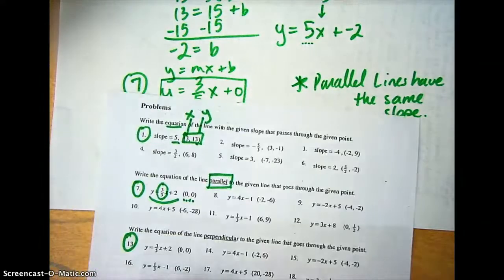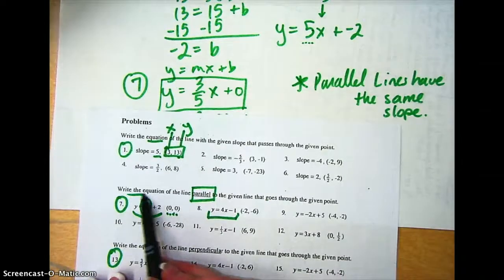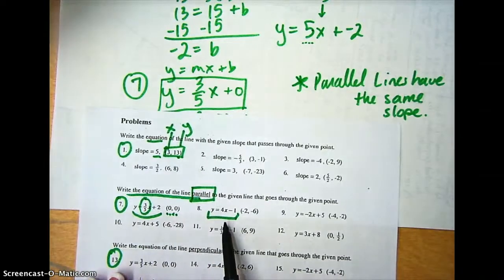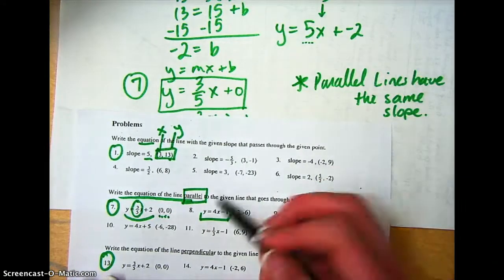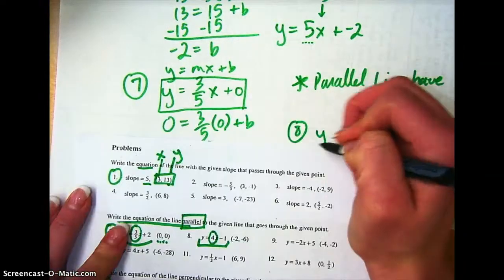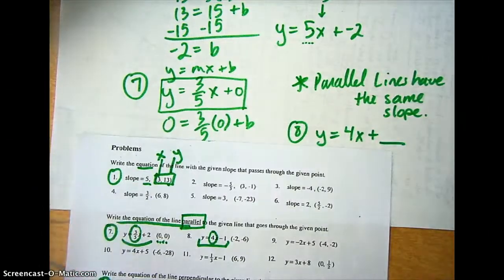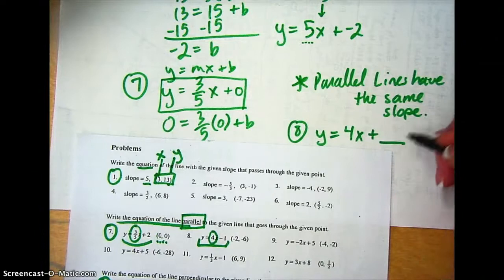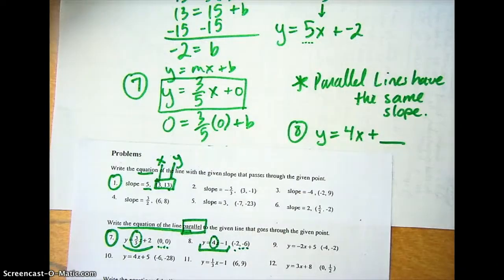So take a moment and try question 8. Look at the rule. This is a line, and we want to write an equation of a line parallel to this line. Because of this fact that parallel lines have the same slope, the slope for this line that we're trying to write has to be 4. So question 8, you should start the rule with 4x plus something. Now go ahead and try to find that something, the b value, the y-intercept, using the point that you see here. Try questions 7 through 12. Pause the video now, try the questions, come back to the video to get help with perpendicular lines.